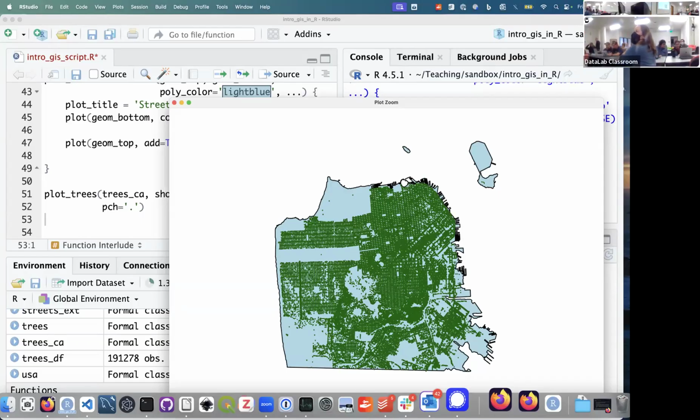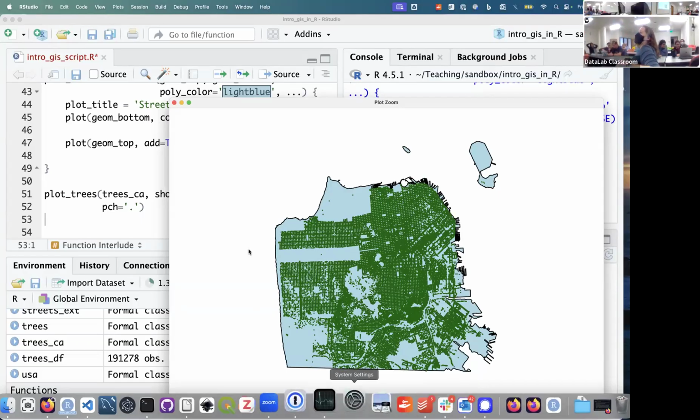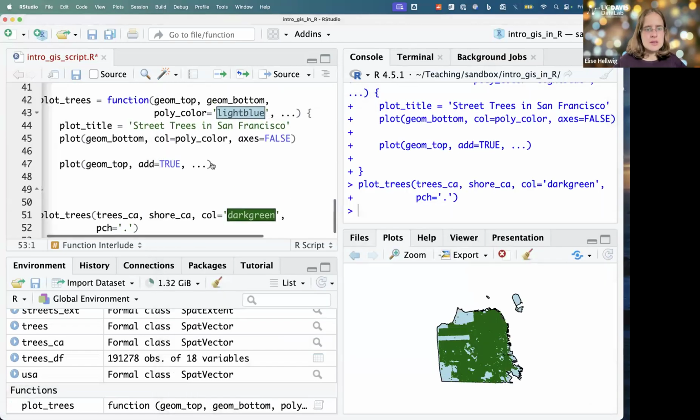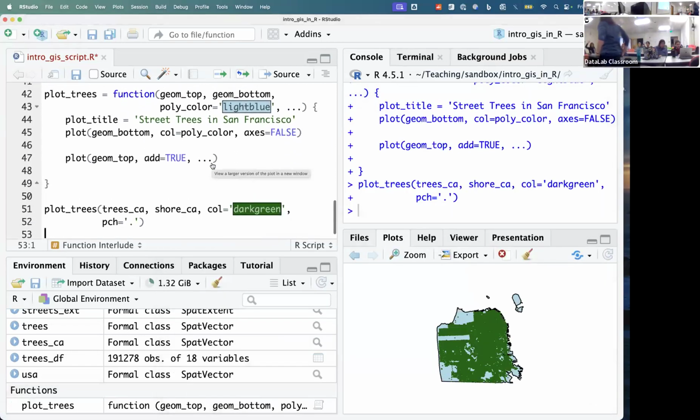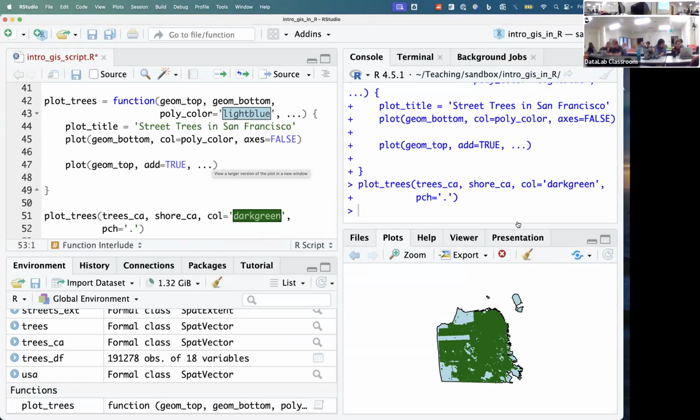Maybe Elise, can you put the screen up so they can see what your function looks like? Yes. Elise, I gotta say, the three dots thing, I didn't know about it, and it's awesome. Yeah, I've been writing some crazy functions with so many arguments.